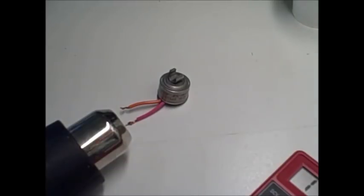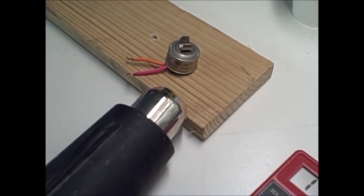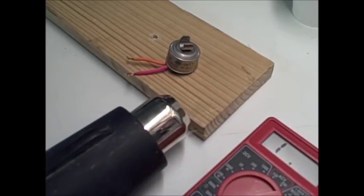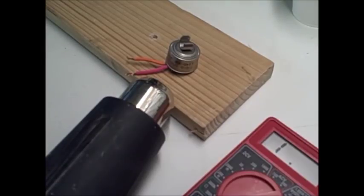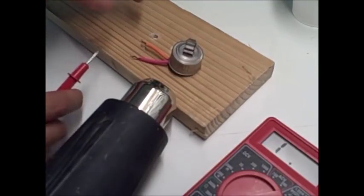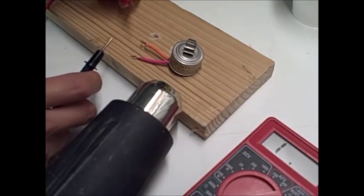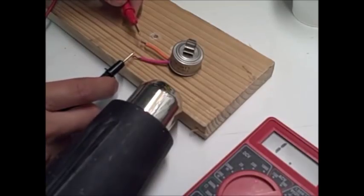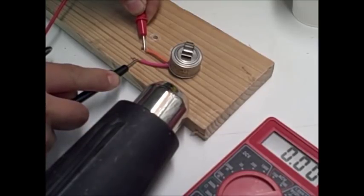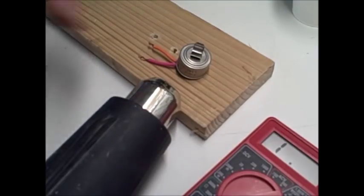heat this up to a point where it reaches 140 degrees Fahrenheit and turns into the open position, which also means that when installed on your freezer, this is the part where it turns off the heater bulb. So right now it's still reading 0.00, which means there's still continuity, which means we have not really reached 140 degrees yet.